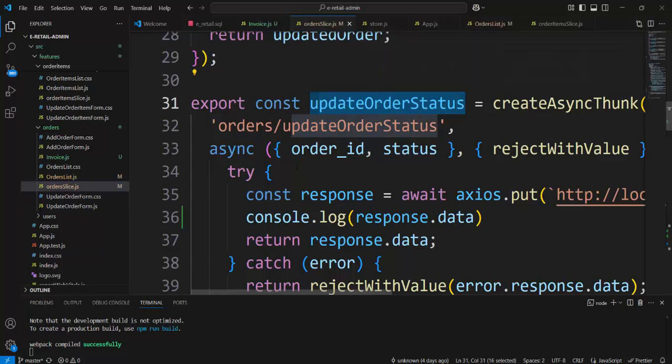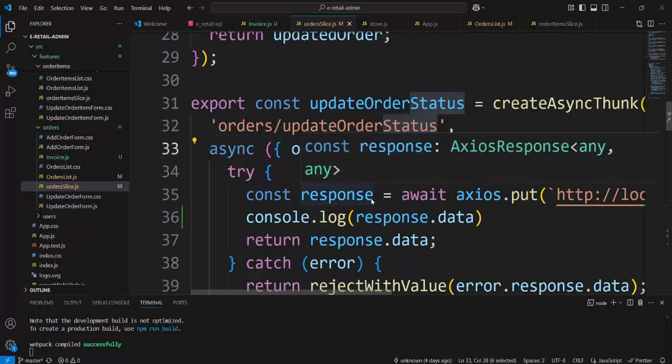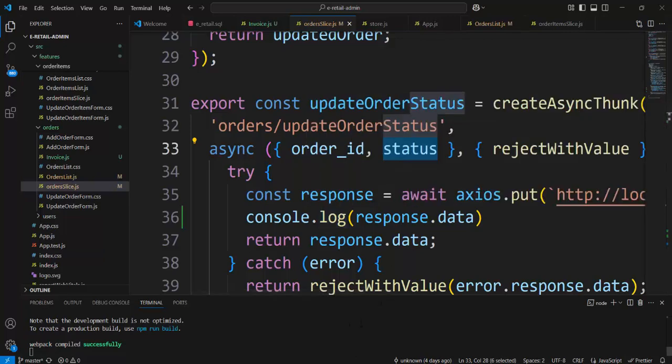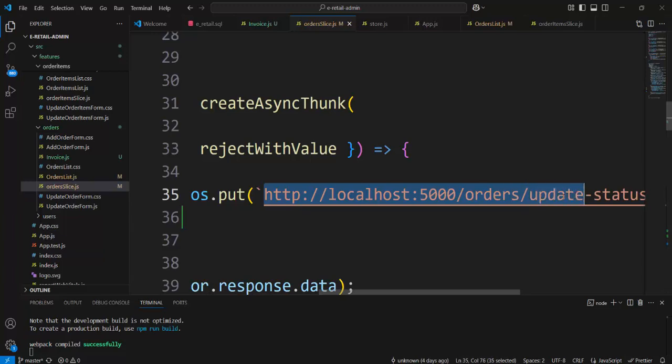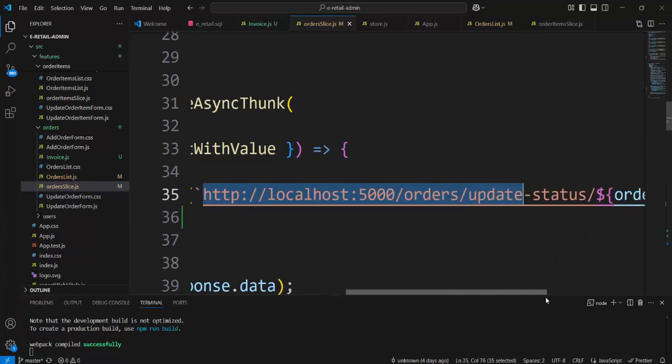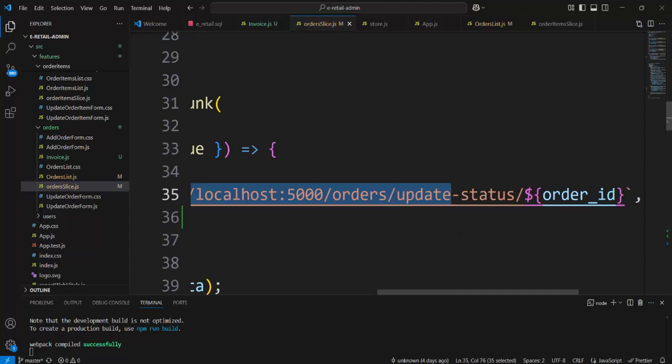The thunk function sends, in an asynchronous process, the order ID and status, order underscore, you see, and status, a put request here in this route. Orders update status.